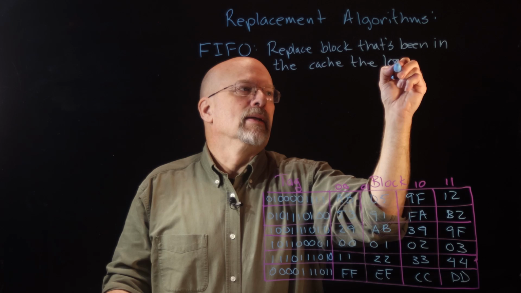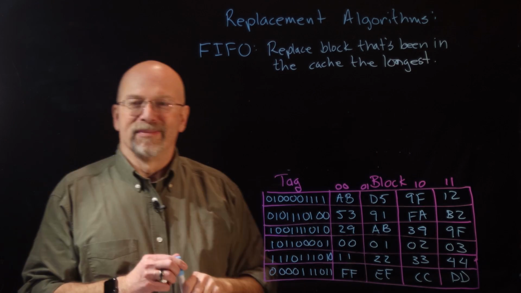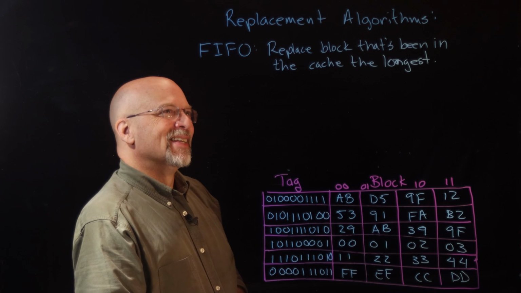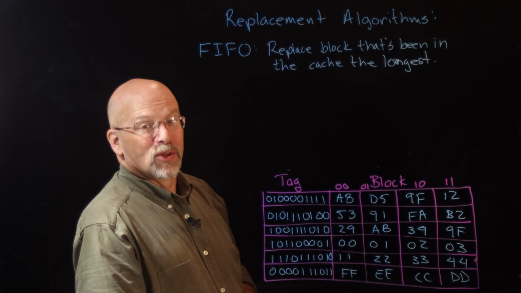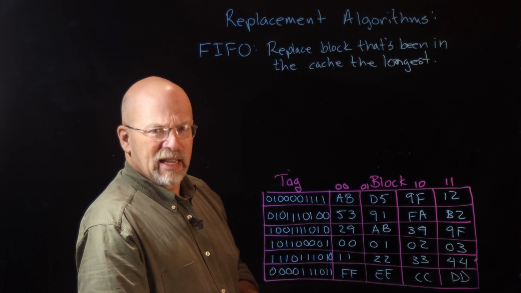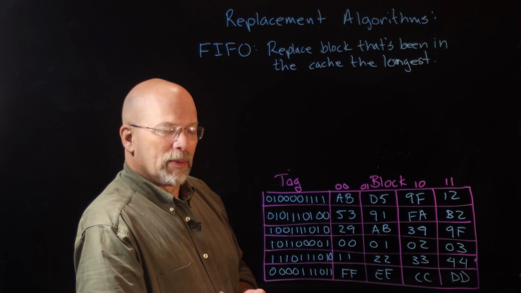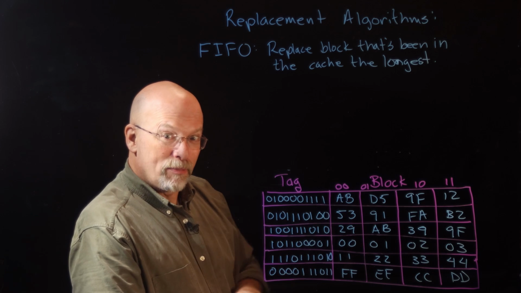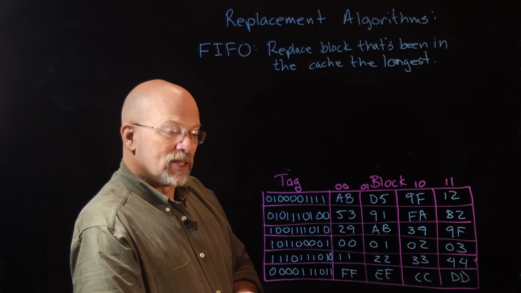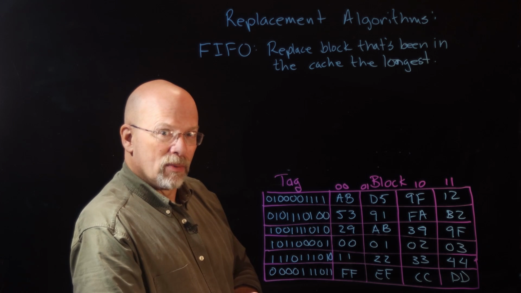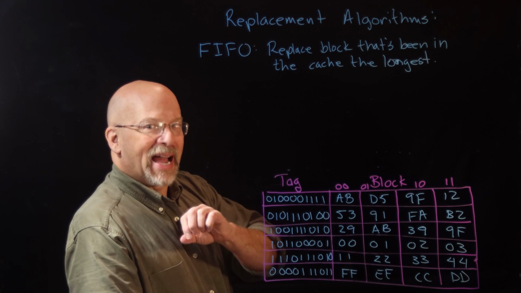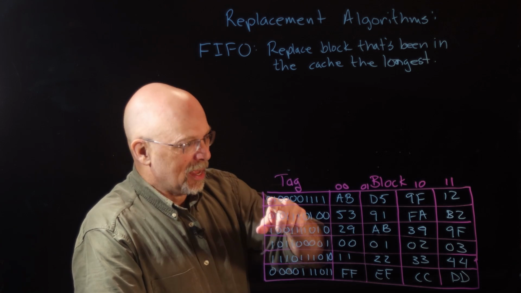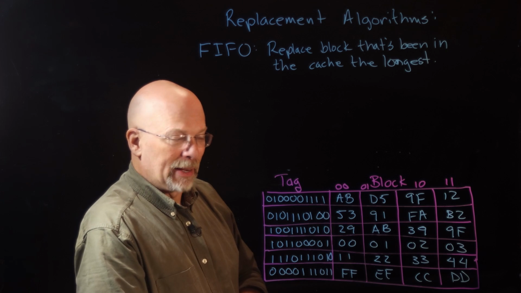Sorry about my squeaky pen. I selected it. We're stuck with it until I'm finished with this. All right. So replace the one that's been in the longest. And what does that really involve? Well, there's a couple of ways you can implement this. Basically, what you've got is just a list as we've populated those lines. And as soon as we find out that we don't have room, then the one that's at the very back of that list, whatever line that is, and in the case of how I first populated this, it'd basically be this first line. We throw that out.